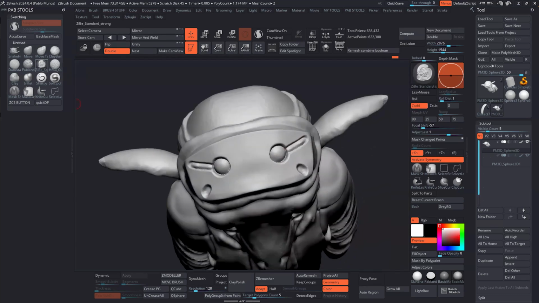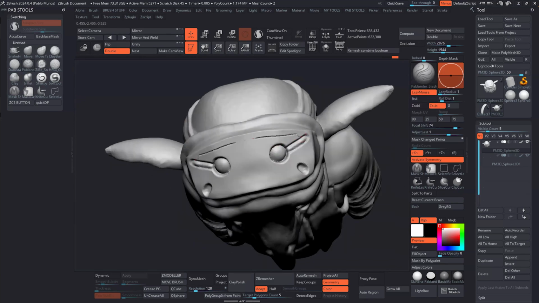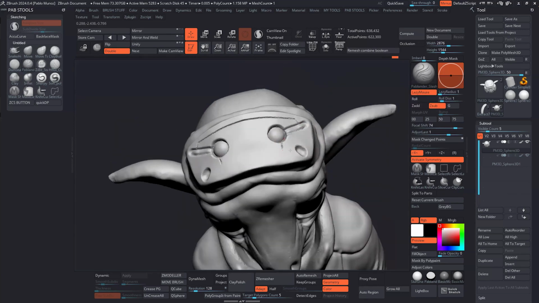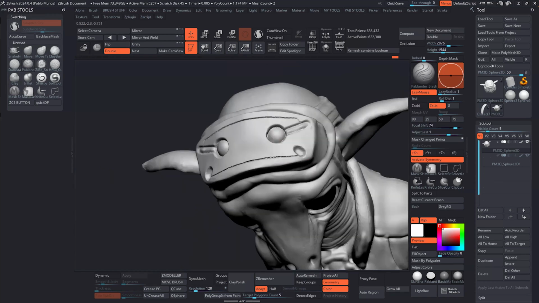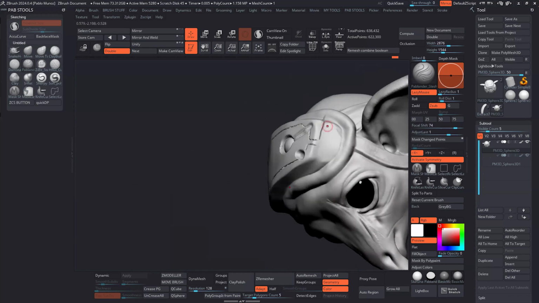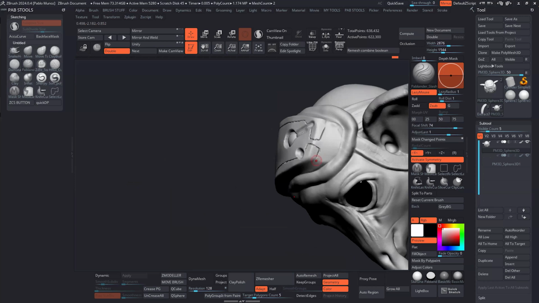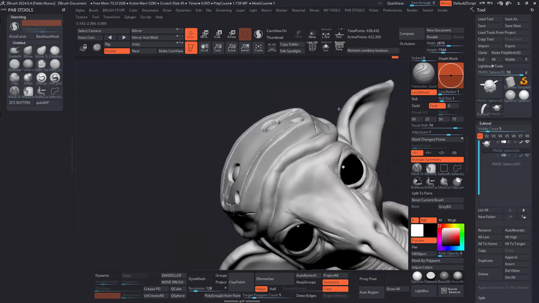And then I'm going to use the slash one just to create some kind of indication of some paneling that I could use. Again, this is super rough, right? But it gives you an idea of what you're going for.